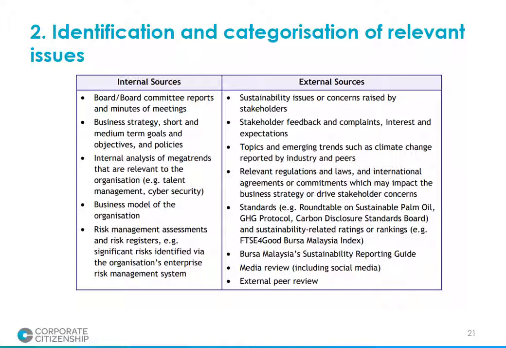And this list that's shown on this slide you can find in the Bursa Malaysia Sustainability Reporting Guide. You can also find in that reporting guide in Appendix A a very useful list of sustainability themes for your consideration in identifying and developing your list of sustainability issues. And that list has been put together using some of the sources shown on this slide. So it's some of the most common sustainability issues reported by businesses, featured in the media and so on.